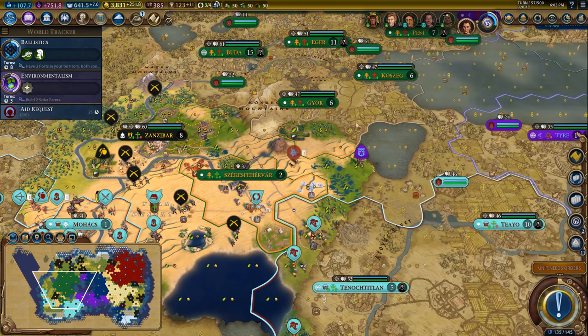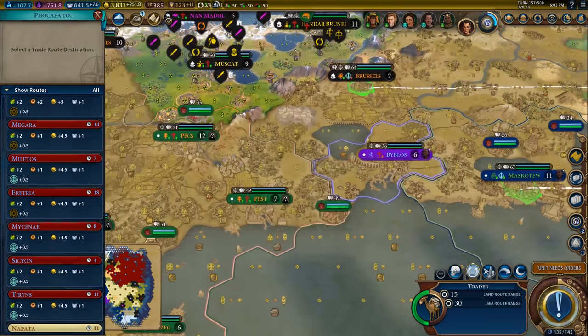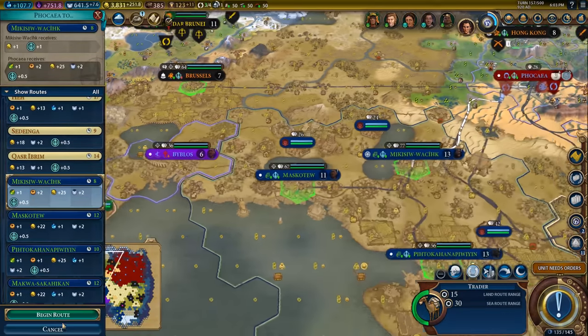Oh, 66 out of 66. Are you joking? Okay, dude. Okay, there we go.